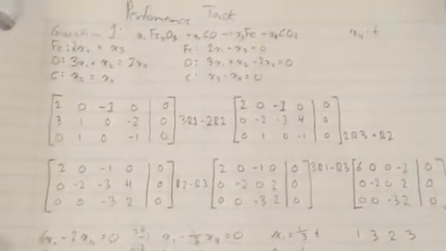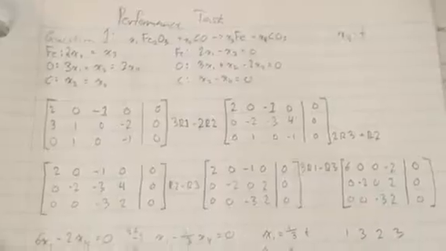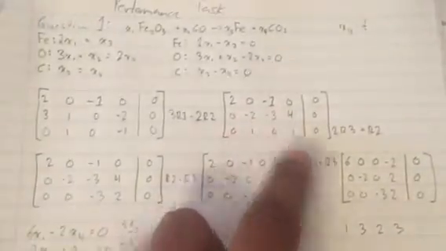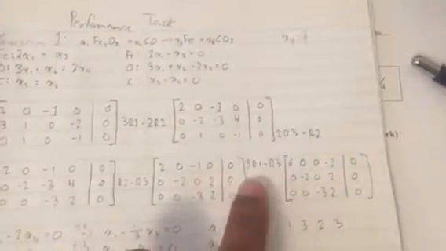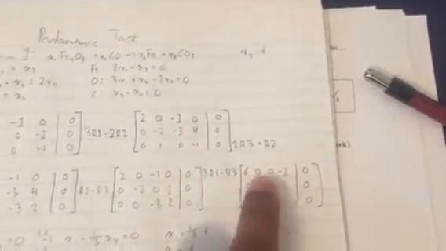So to solve the matrices, there's 4 steps, I'm pretty sure. The first step is multiplying the first row by 3 and subtracting the second row, which is also multiplied by 2, which will change the second row and give us this. Then we're gonna multiply the third row by 2 and add it to the second row, which is gonna change the third row. Then we're gonna subtract the second row by the third row, which will change the second row and give us another 0 here. And then multiply the first row by 3 and subtract it by the third row, which will change the first row and give us 6, 0, 0, and negative 2.